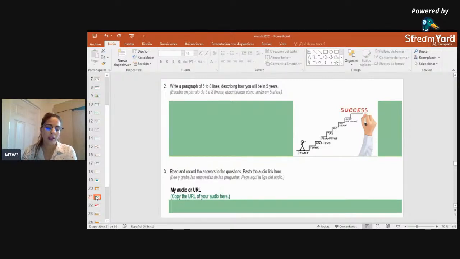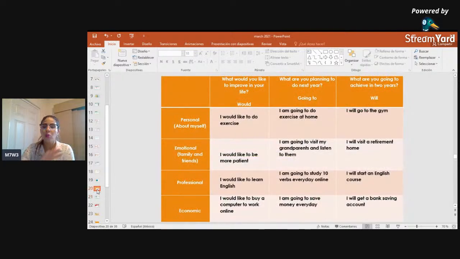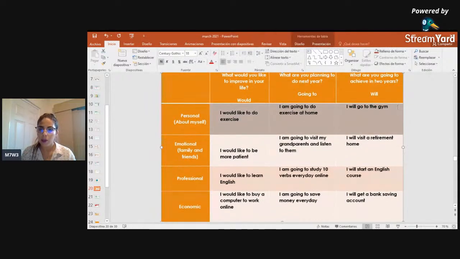Hay una cosa que quiero aclararles. Procuren solamente grabar las respuestas. Les invito a que ustedes puedan, si acaso, diferenciar. Por ejemplo, si yo voy a hablar sobre esta meta, lo que puedo hacer en mi audio para no tener que leer la pregunta y luego la respuesta, pregunta y respuesta, y que no se les vaya mucho tiempo, simplemente decir personal. Y ya con eso yo ya voy a saber que están leyendo la primera categoría.